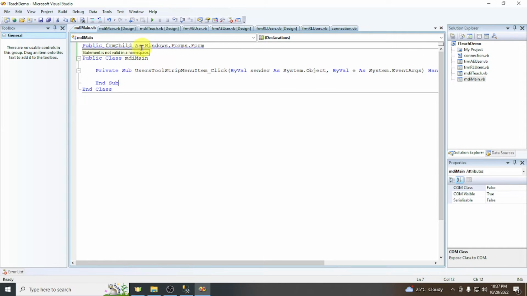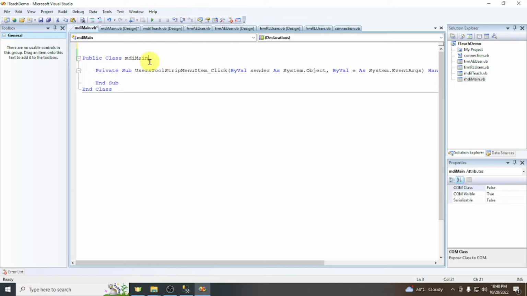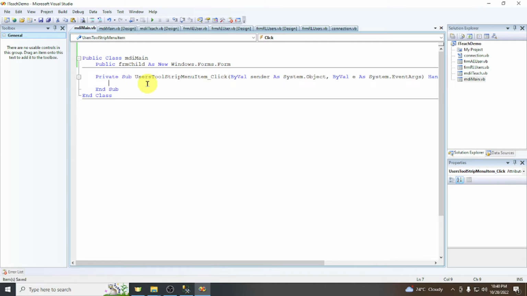Oh, I forgot to put New here. As New Windows.Forms.Form. And this should be inside our public class. Sorry, so we should transfer this one inside our public class. So we are going to use this in showing our frmRLUsers.